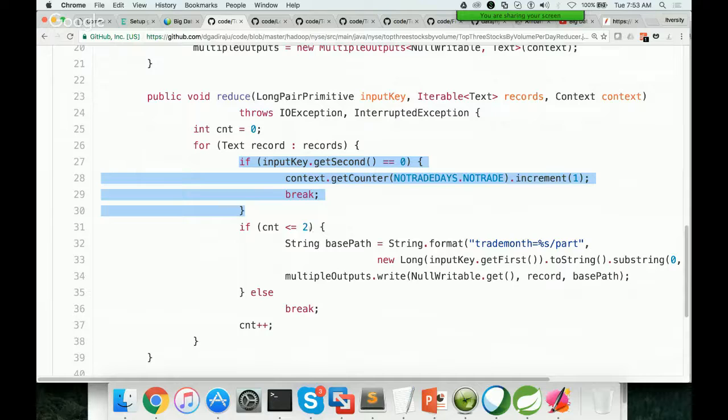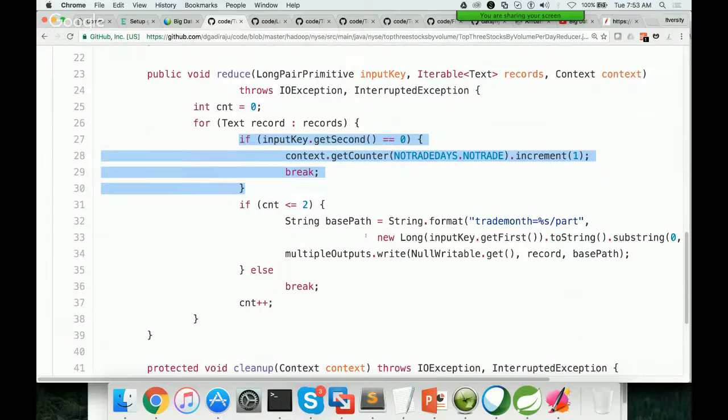And for the date, if the count is less than or equal to 2, we get only those 3 records, and we store that information in the output directory. Otherwise, we discard. So like this, you can write more complex use cases using a MapReduce application. In this case, I am using sparse ranking.